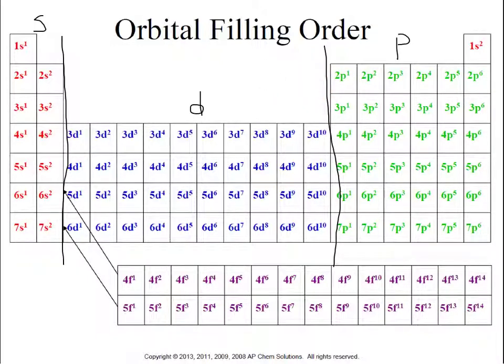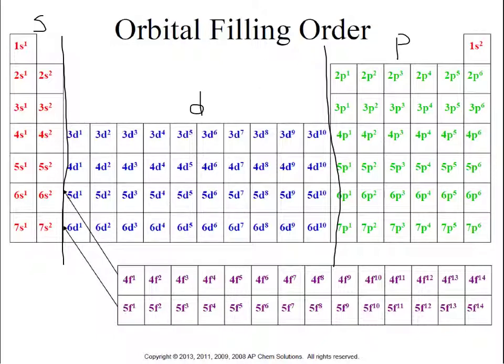And P can hold 6 electrons, 2 per orbital, or 2 per sublevel. And then after 2p is filled, we come down here. This is row 3 now, and since it's row 3, it's 3, and it's the S block, so it's 3s. So after 3s, what comes next? 3p. And after 3p, 4s, and then we see right here, now we enter the D block. Remember that these are scattered, so the only difference here is now we're in the 4th row, but the 4th row is 3d, and then comes 4p afterwards.